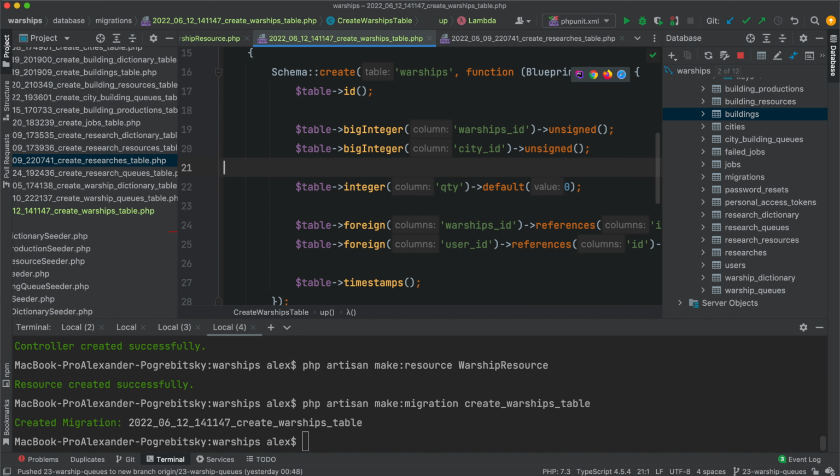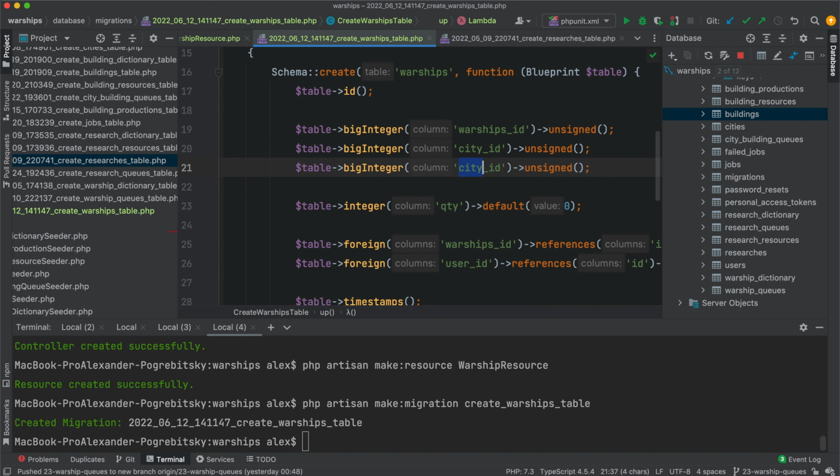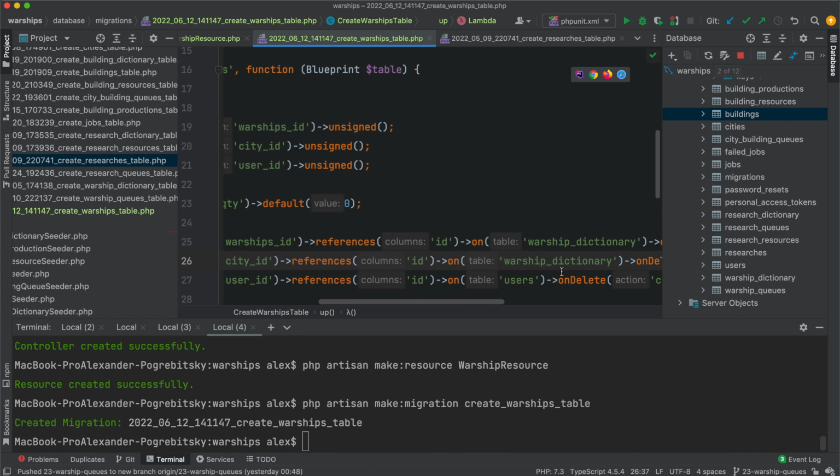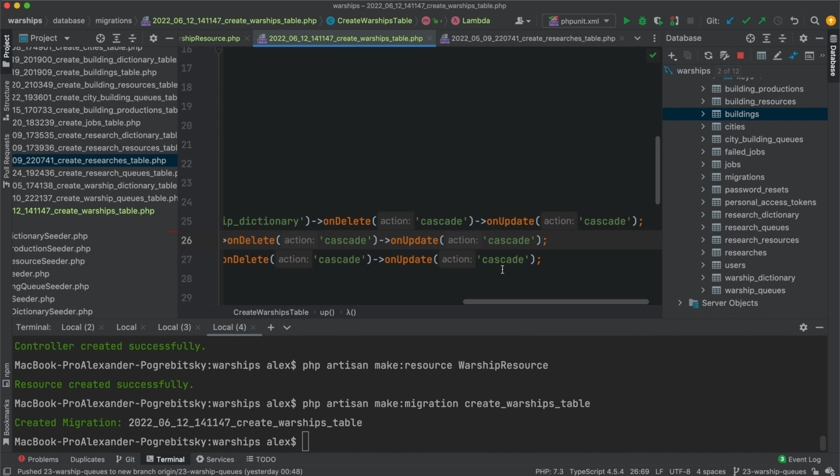And yeah, I think that I need some information about user for something. Maybe it will be useful. And city ID, cities, table cities.